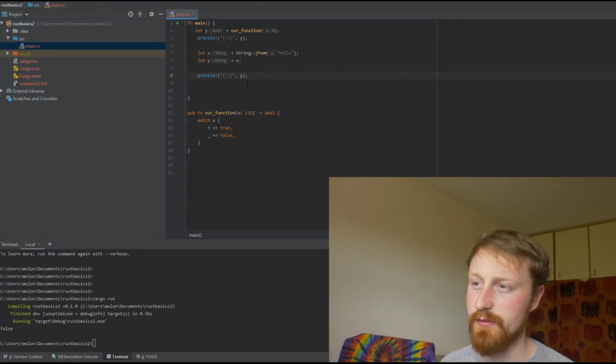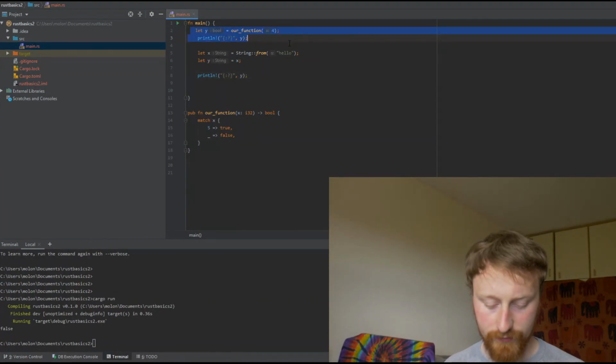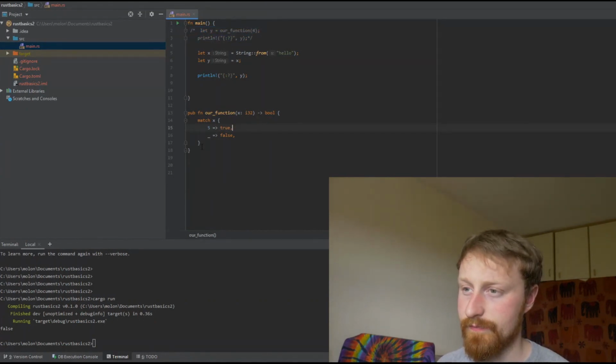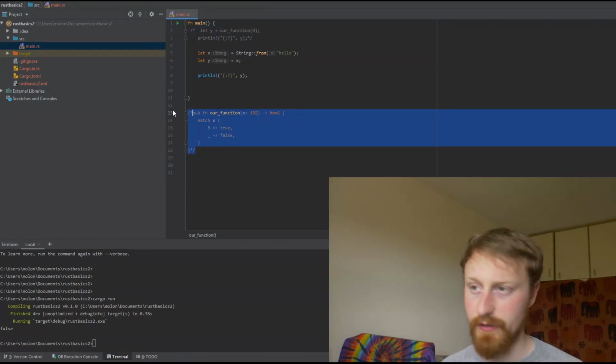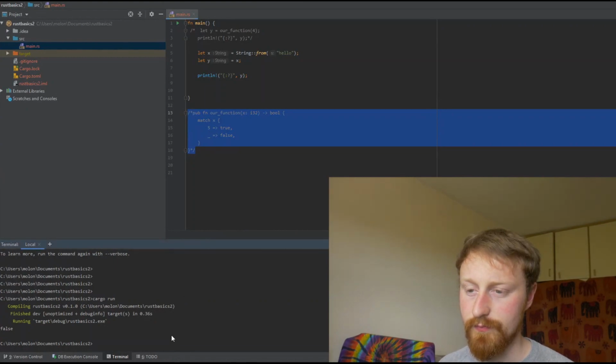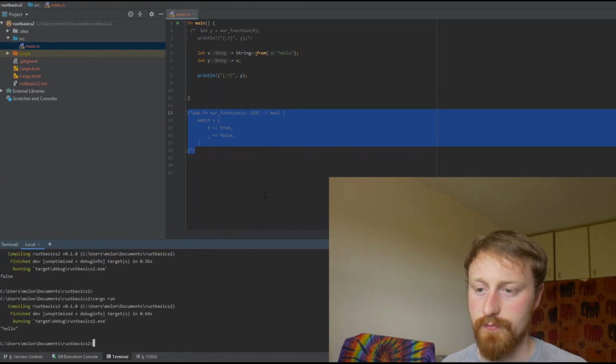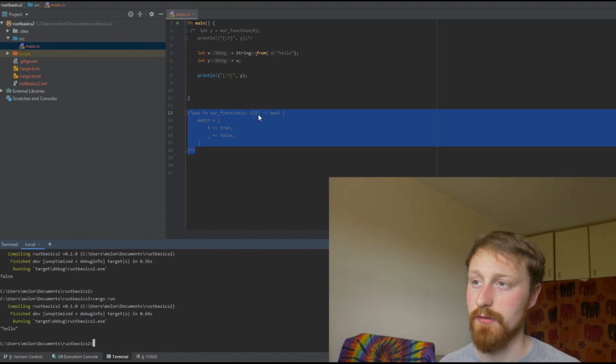Now you would imagine this will print y for us. Let me just comment out our function from above. We don't need this anymore either. And there you go. So it prints hello.